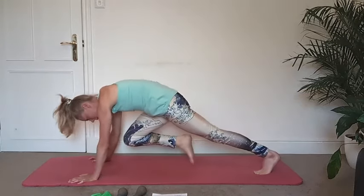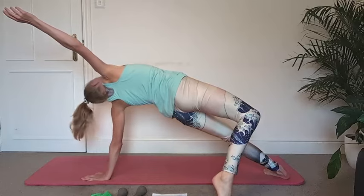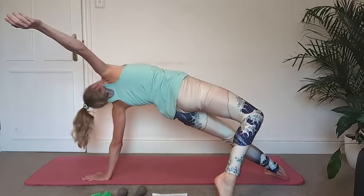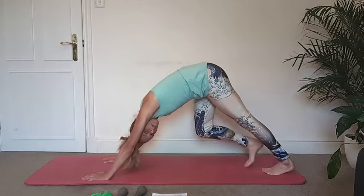Then on that last one, come to center, lift, and then you could just take it over so the foot drops to the floor. Open out, just find some sort of chest stretch, and it's the wild thing. So there's no rules, you just open out. Then bring it all back round, we go to the other side.